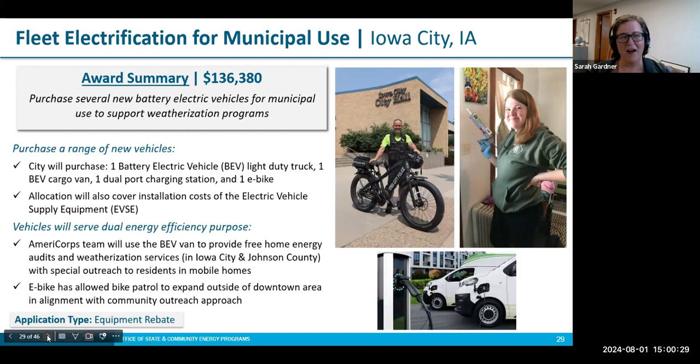And now the police force has asked me to be looking for other grants that we could be using to buy more bikes. And I just think that's amazing, and I'm so grateful for the opportunity to use these funds to purchase a vehicle like this. So that's my spiel.